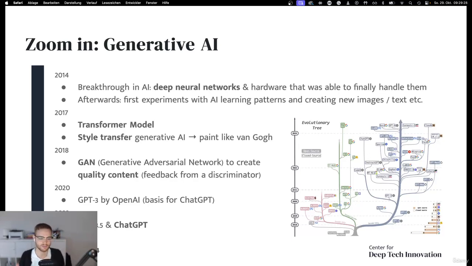Eventually there was some sort of discussion about whether GANs are better, and for which task and when. But over time, the transformer model became the standard way to do large language models, and what we know here with ChatGPT is, of course, GPT, generative pre-trained transformer. It is a transformer model.